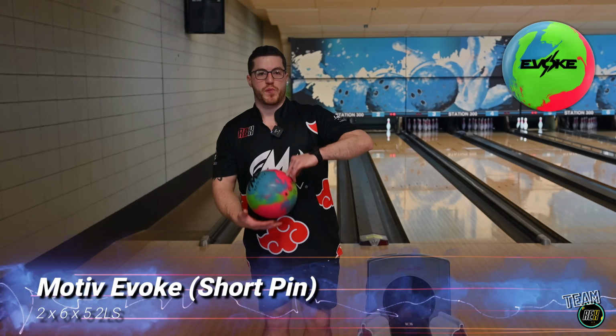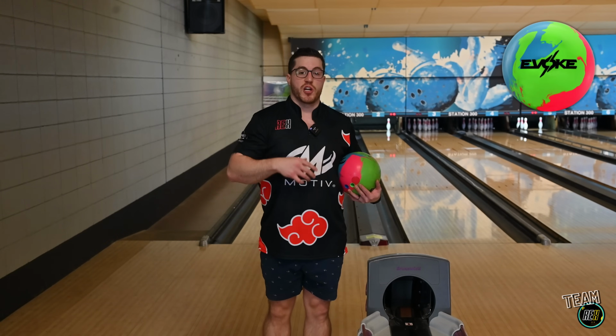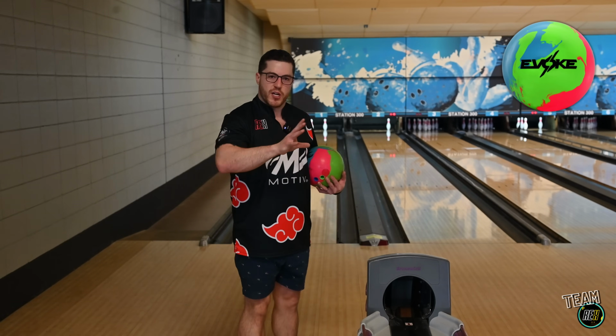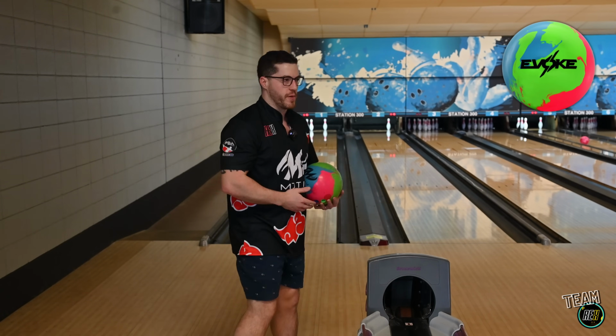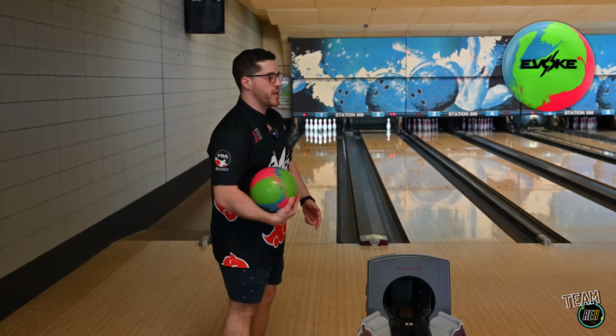Let's switch over to the short pin layout. So we have a 2x6x5. What does that mean? It's a short pin, 2 inches to my axis, but the mass bias is actually under my fingers. I almost said thumb. So it kind of bleeds the tilt, lets you keep it in front of you and trap it a little bit. So I'm gonna go back to where we started, around 30 with my feet.